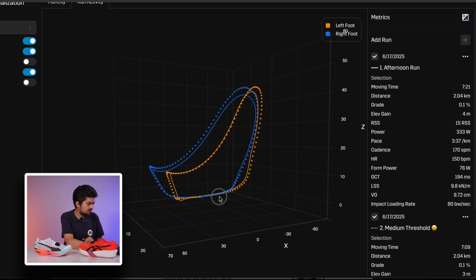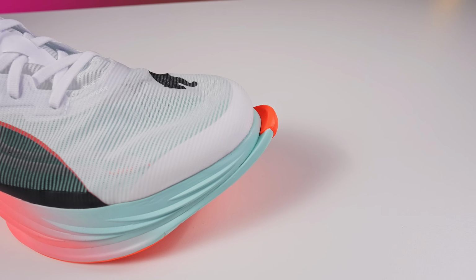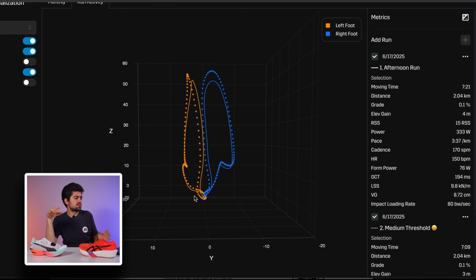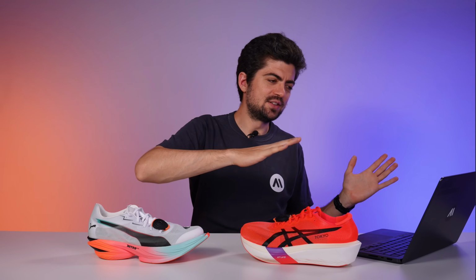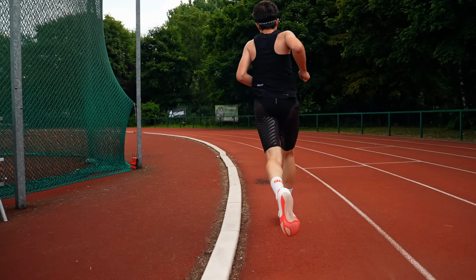That's the front view. Now, if we look at the side view, that definitely confirms that the PUMA has a higher and more extended back kick. I also take my foot a bit further to the front of my gait cycle. Is that because of the extended plate here? I don't know. And then if I look at it from the back, this is quite interesting because you can see that I'm leaning to the left, which is the direction I'm running on the track, counterclockwise. That's maybe why, because I'm taking the turns to the left, and therefore my alignment seems to be leaning a bit to the left.